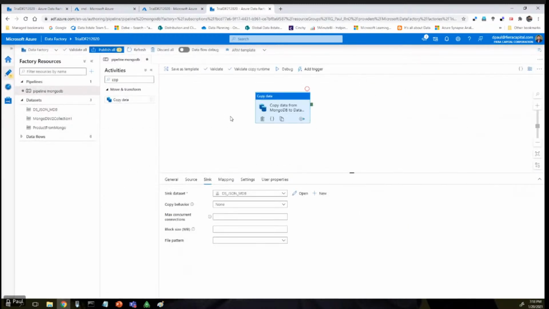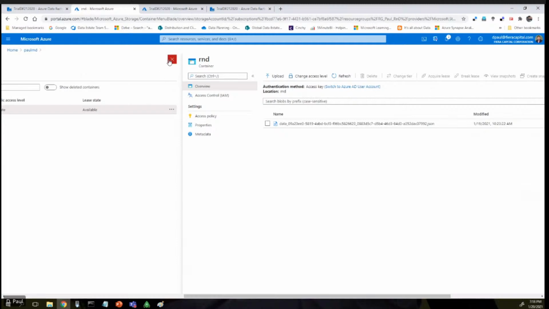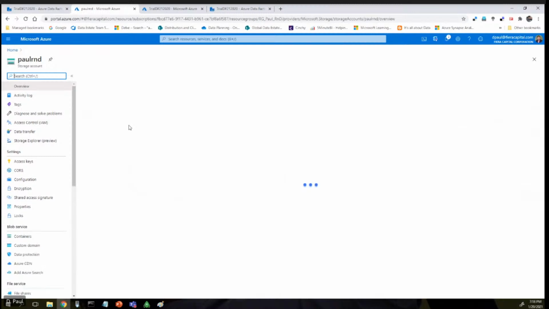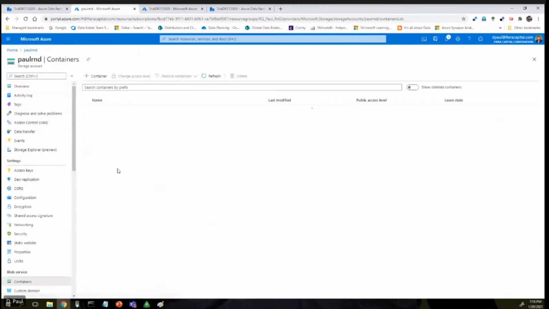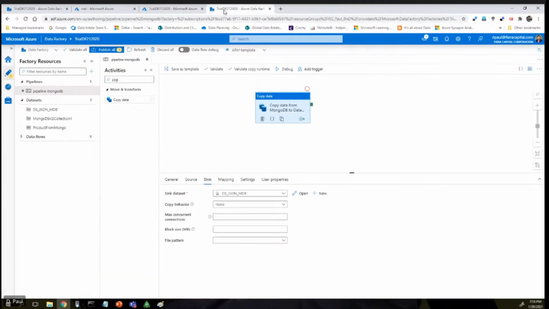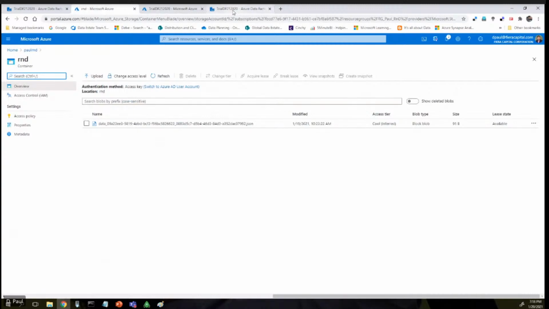Now, before I run, I'd like to show you what our data lake is as a storage. So see, this is my storage. In the storage, we get a container. And in the container, I got a blob storage, and there's one file I think I created yesterday. So what you expect is as soon as I run it, it should actually load that file into here.